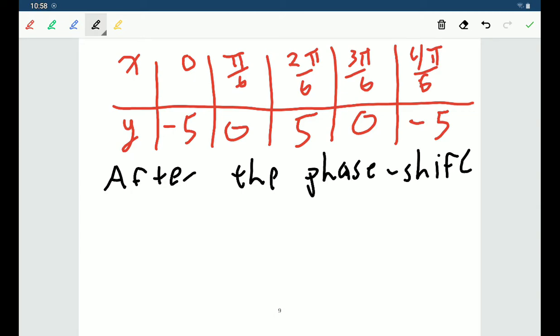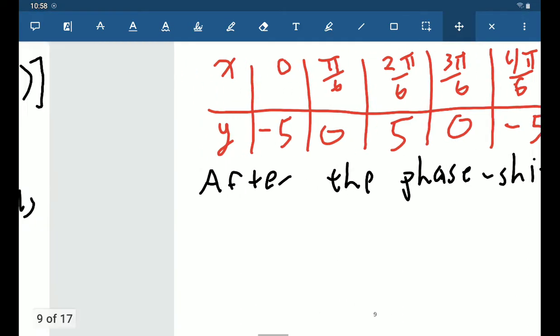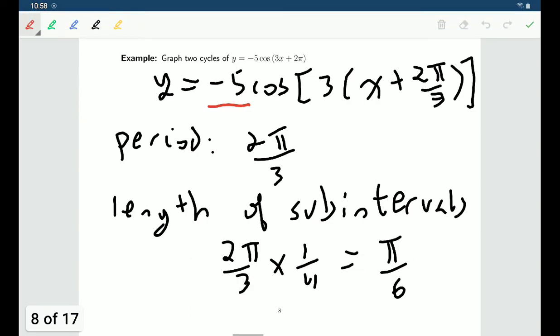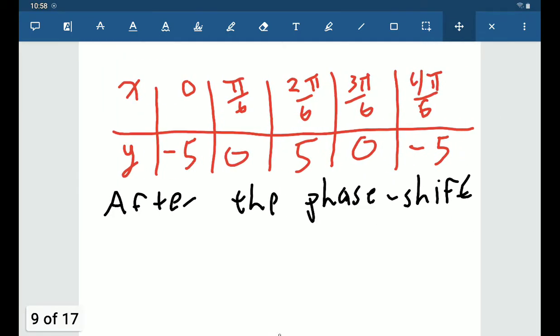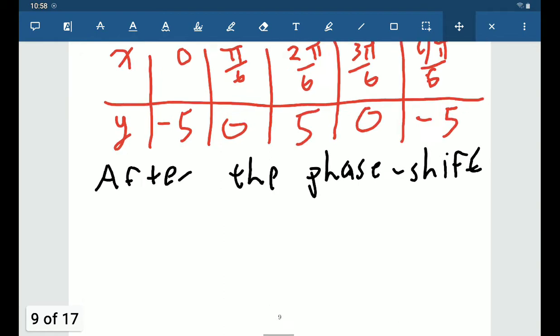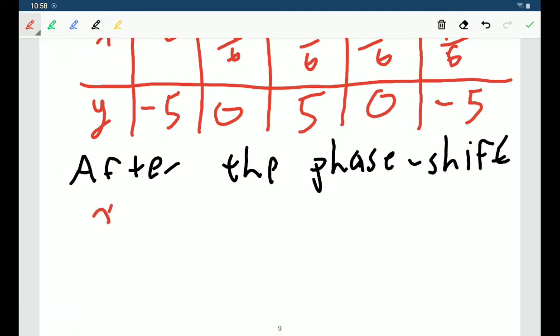so now we have to think about what kind of transformation we'll be doing to those x-coordinates. And so for our phase shift, we had that it would be a phase shift to the left. Our phase shift would be negative 2 pi over 3 because we'd be shifting our graph to the left by 2 pi over 3. So what we're going to do then is subtract 2 pi over 3 from all of our x-coordinates. And so now let us do that. Let's make ourselves, again, our little table of x values.